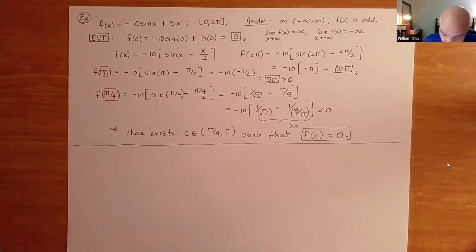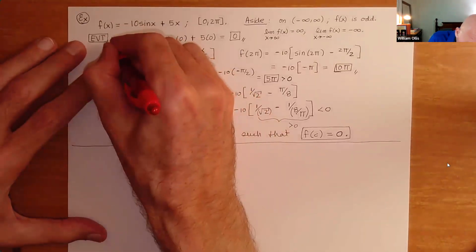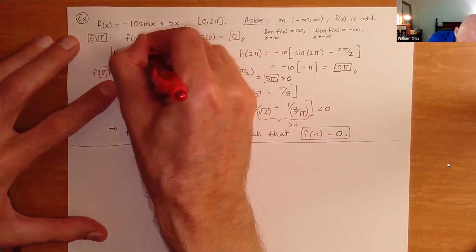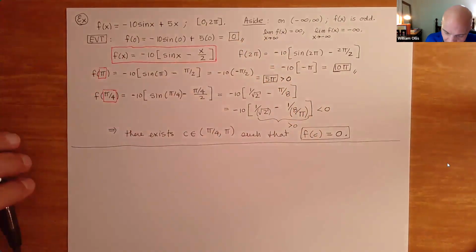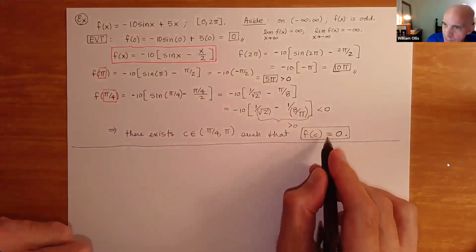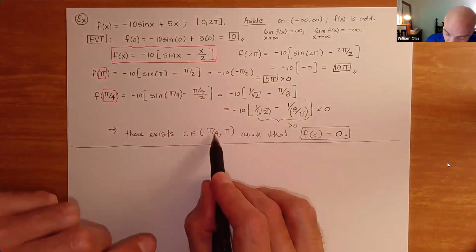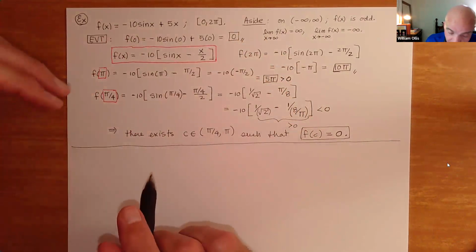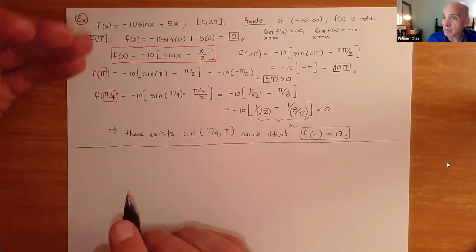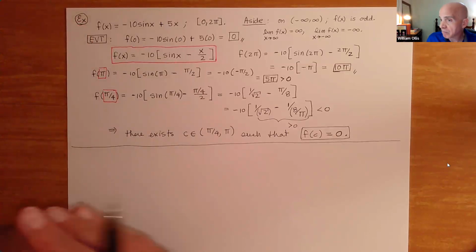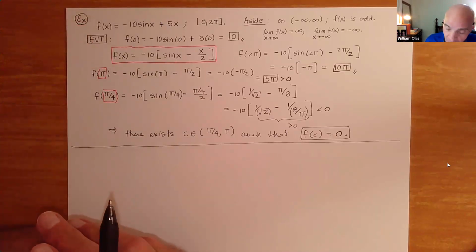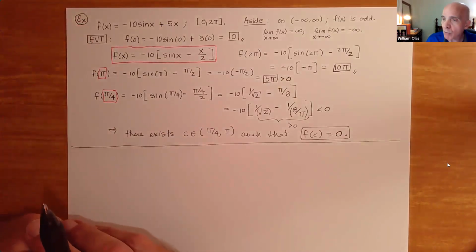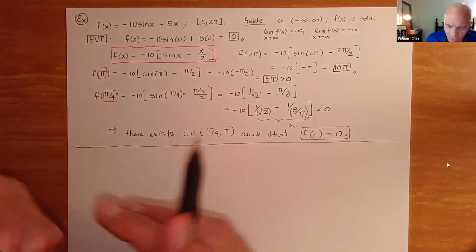So now, again, let's just kind of focus on this. So we've got some interesting information. We have the EVT. We have the existence of a 0 that lies between pi over 4 and pi. And we also have the fact that we have a guaranteed max and min on a closed bounded set. We have the utilization of the symmetry if we extend to all real numbers. So now what we want to do is say, okay, well, let's try some calculus.